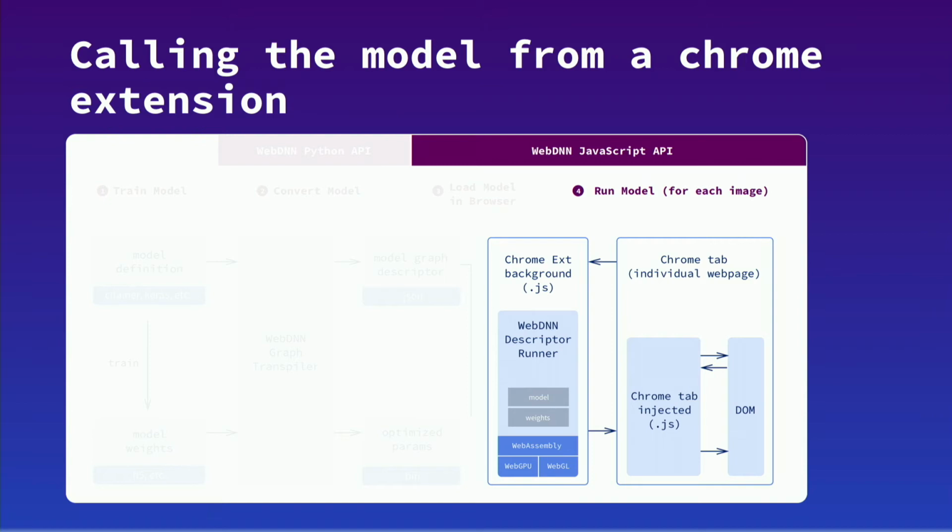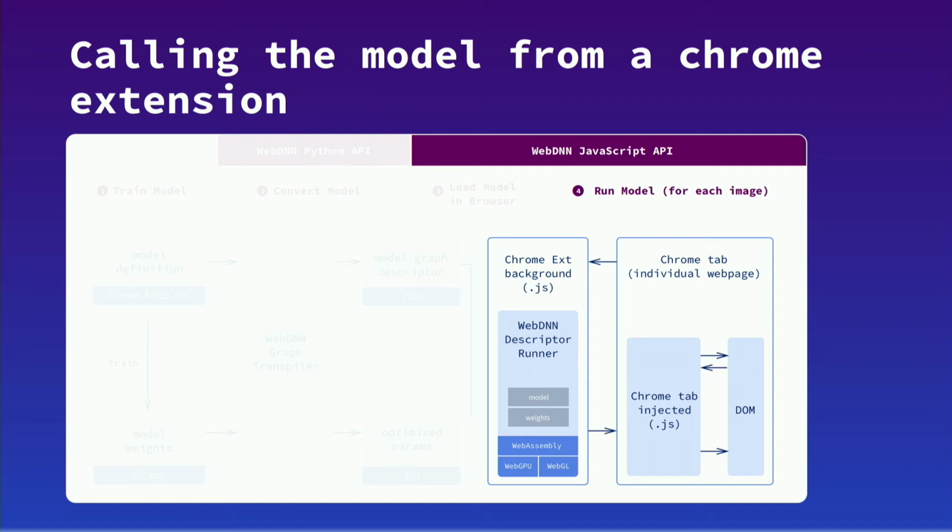There's a couple of interesting architecture points that I want to share with you about Chrome extensions. So the way the Chrome extension works, there's two parts. There's a background script and a content script. The background script runs continuously in the browser. This is where the model is loaded, and this is where the machine learning model runs. The content script is injected into each page, each tab that's loaded in the browser. So the little analyze buttons that you saw, they're put in by the content script.